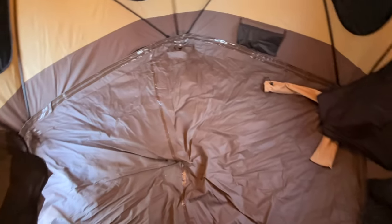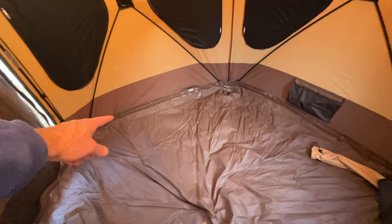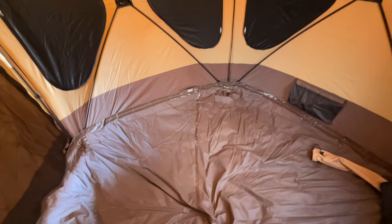And here we have the floor. Now the floor is attached with Velcro, so you can take it off to clean it, or you could attach the Space Acacia air floor. So watch for that in an upcoming video.